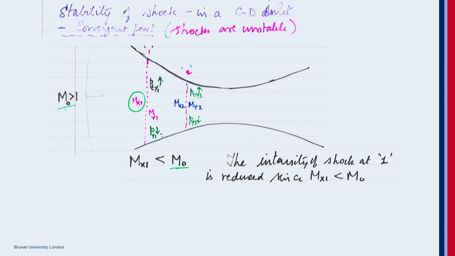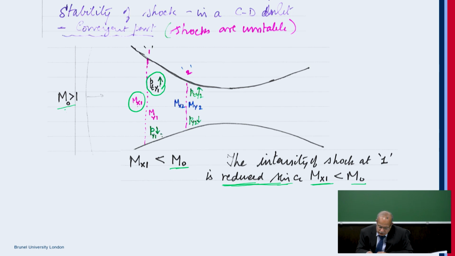When you have high speed, high Mach number, the intensity goes up. Now here you can see that the intensity is reduced, since there is a reduction in the Mach number. Because of the reduction in the intensity of the shock, the total pressure downstream increases, in line with what we discussed in the previous slide on a relative basis. Understood, all of you? So in the convergent part, the total pressure downstream of the shock increases.